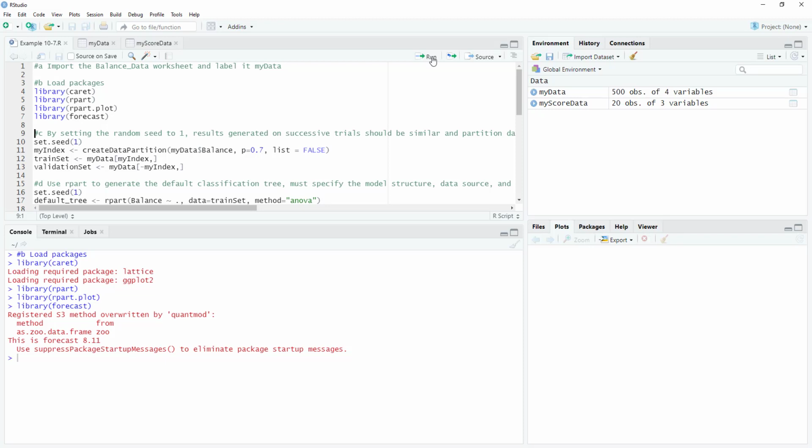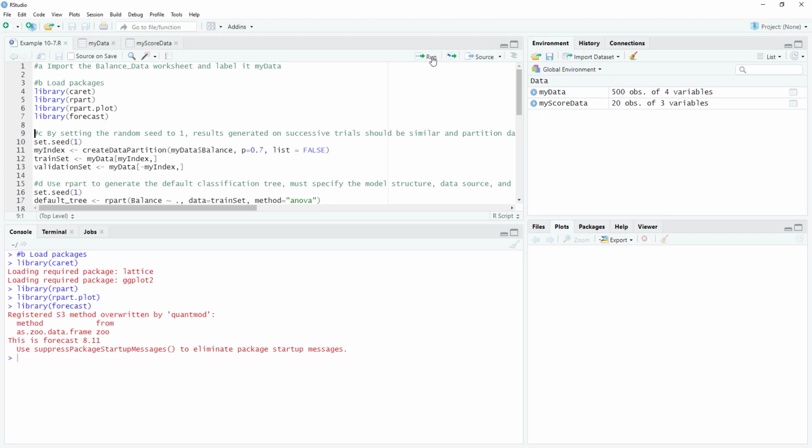The first thing I'm going to do is set the random seed to 1, and this helps us reduce the likelihood of variance or randomness when we generate multiple trials of a problem. There are some scenarios where you would want to set a number greater than 1. We choose 1 just because it makes it easier to compare your work. So the next thing I want to do is partition my data into training and validation data sets.